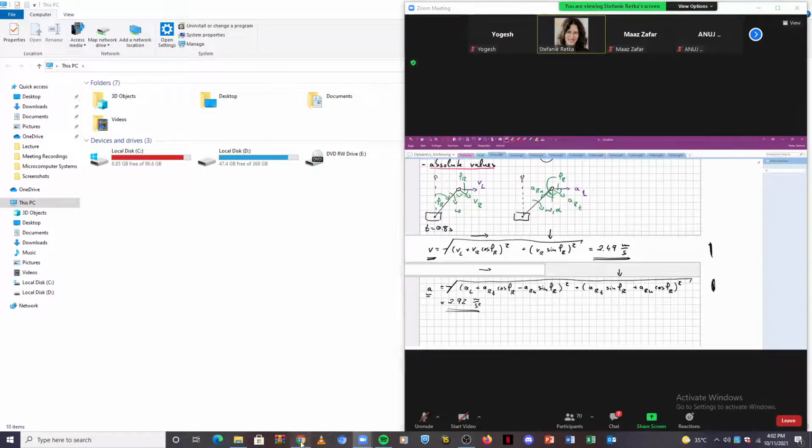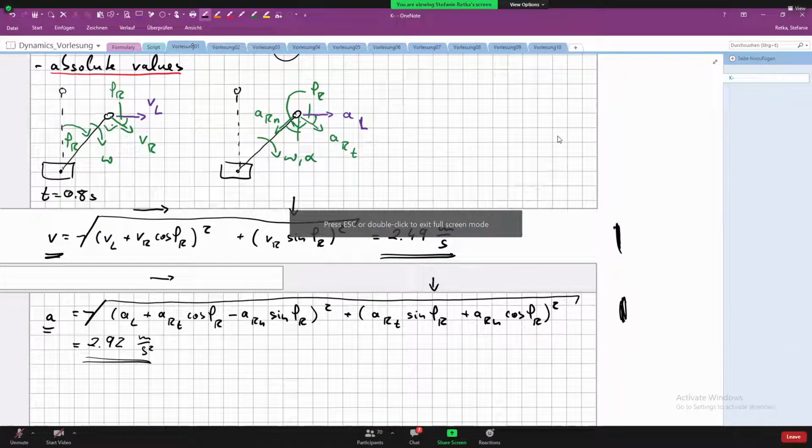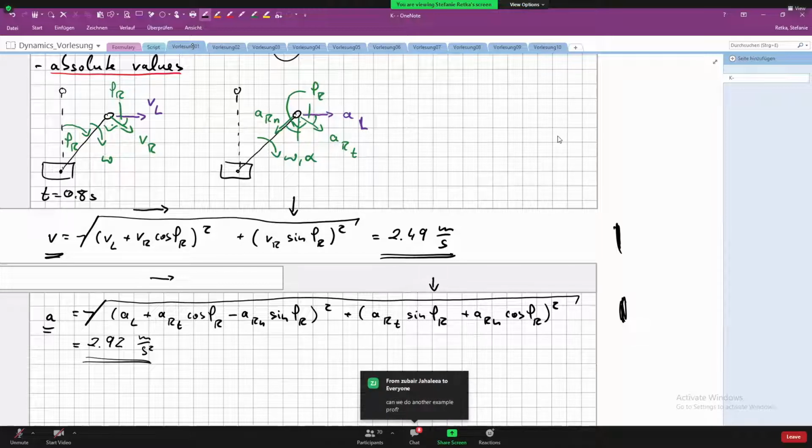If you have a figure including all your vectors for velocities and acceleration, you need this figure to solve the problem. Otherwise, it will not be possible to obtain the correct solution. If you have this figure with all your vectors, then you have to build the absolute vector for velocity and acceleration, choosing two directions that are perpendicular to each other. Most often it will be horizontal and vertical direction. And then you do the vector addition, just like that.